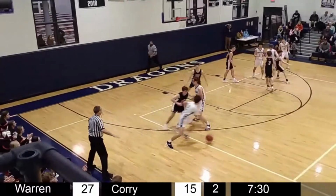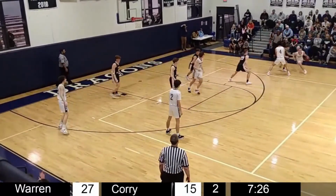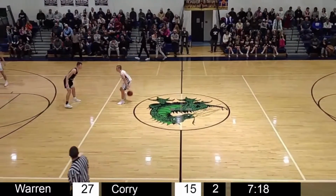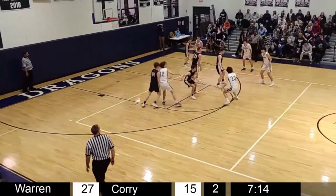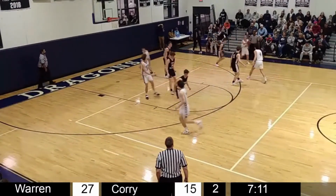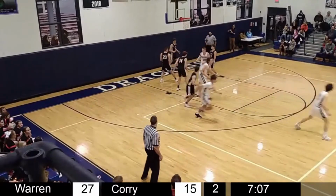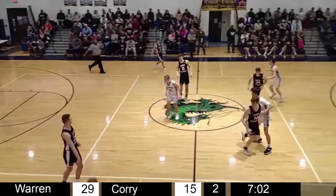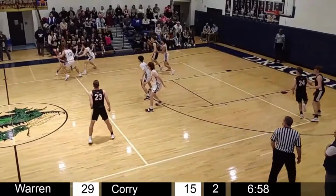Boy, you said it. Sittler works around the screen from Errett, now gets it off to Jack Darling, in the hands of Nyquist. And that just went off Nyquist's, oh, I think poked away. It was poked away. Thought it might have gone off his foot there for a second, but Nyquist gets it back. Sittler's another one you were told you would see some expanded minutes here tonight. Yep, sophomore. They really like his upside. Nyquist drive, shot up and good for Tommy Nyquist. It's 29-15. Yeah, just a sophomore, a big part of the future of this ball club.